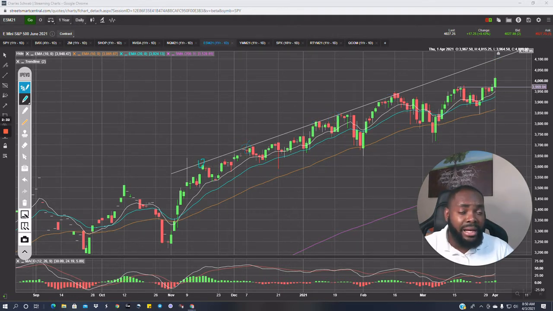So from where we are right now, I feel like the swing trades we're currently holding are in a pretty good place in terms of how much room the overall market has to run to the upside before we get a short-term pullback. And as a swing trader or a day trader, we just want to be in the direction the market is moving right here, right now. All right, so I'm still seeing price on the S&P 500 coming close to 4,100, and when we get to that level, we may get a short-term pullback into the EMAs.